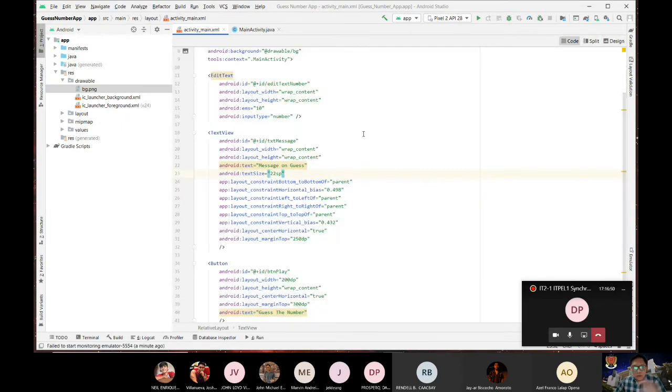So ganun din, let's go to the code. Nasaan na yun? Text. This one, ito na ba yun? TXT number, wala pa siyang pangalan. Balik tayo ito. Pero pwede naman dito. Edit text, number siya. So, change the name to TXT. Let's say, ano ang pangalan natin kanina? Number na lang. TXT number, TXT message, btn play.